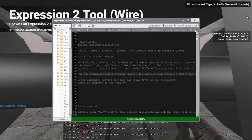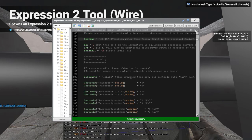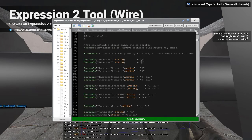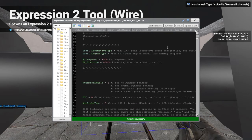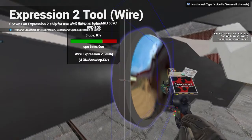Alright. So, when you go down and head in power, all that stuff, you can find all that stuff yourself. But a thing that you might want to change, if you for some reason just feel like this control setup isn't normal for you, you can change it. I'm just going to leave it default because that's how I use it, and that's how a lot of people use it. So, once you've made your changes, you will click Upload and Exit, and everything you just changed will be saved in the E2.